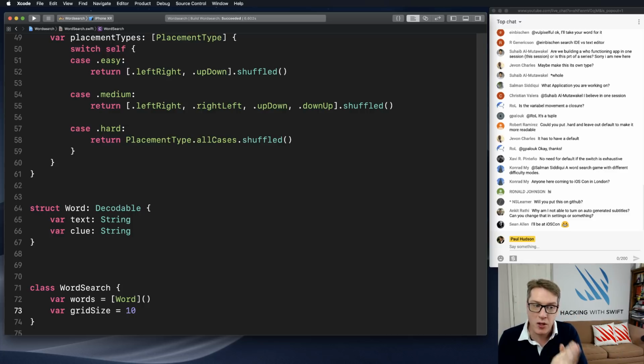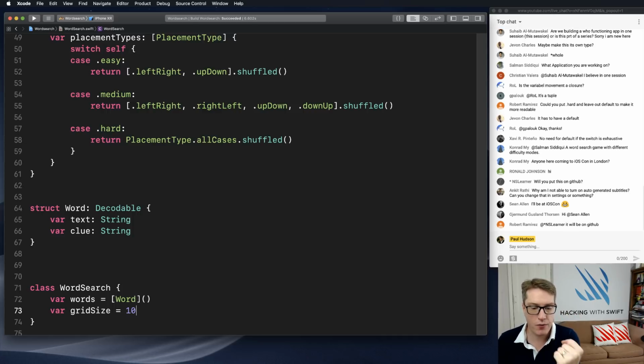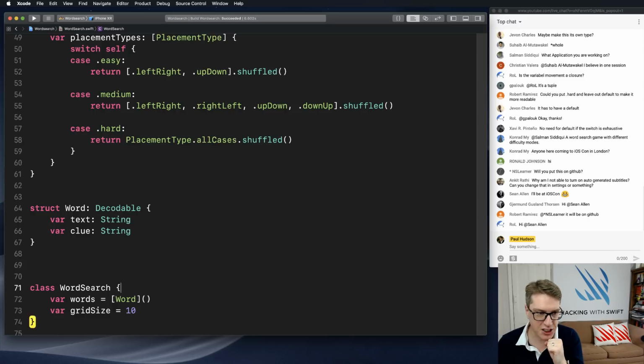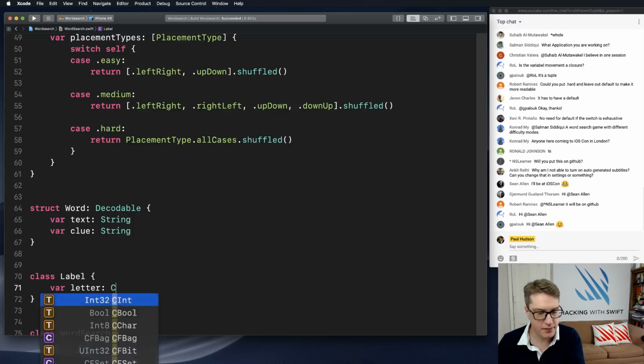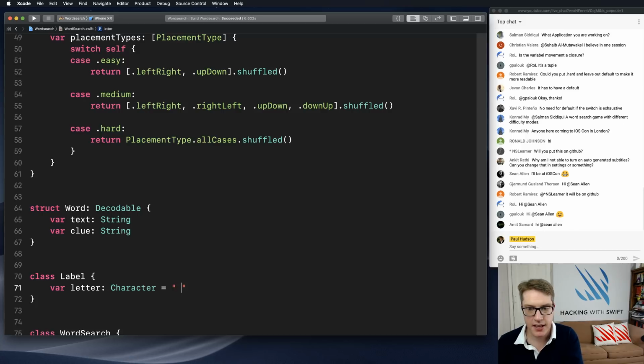Now, in this case, we want to be able to modify our word search labels in various places, and you'll see why later on. And to do that effectively means having a reference type. So it's going to be a character on the string. We can have a letter on the thing, but we want to wrap that inside a class so it's a reference type. So I'm going to actually say up here, class Label contains a letter character, which is by default an empty space. Now, it's a reference type again, so we haven't got to worry about it being mutated freely. It'll be fine across the board, which is great.